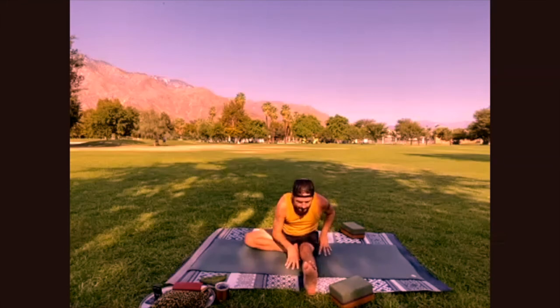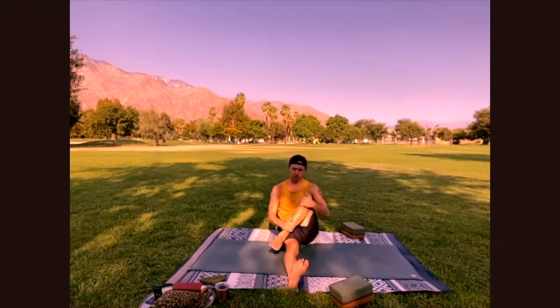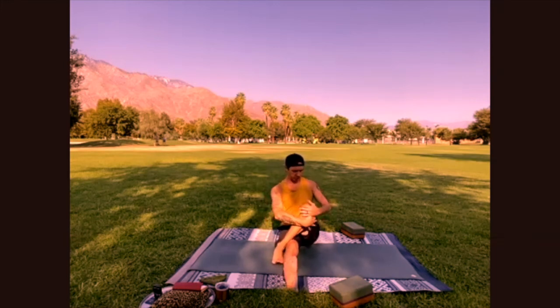Walk fingertips back in. Straighten the legs. Shake. And set aside. That right heel in. Cross it over if you'd like. Otherwise, heel on the inside of the thigh. Press out through that front leg. Kind of squeeze and draw that thigh in towards the ribs. Find some length here.